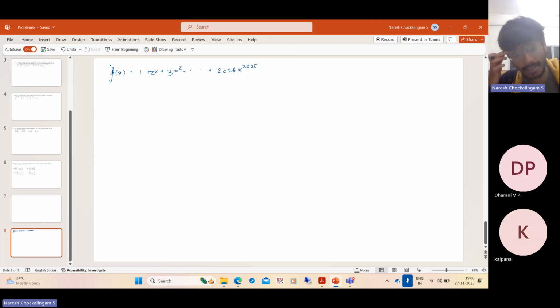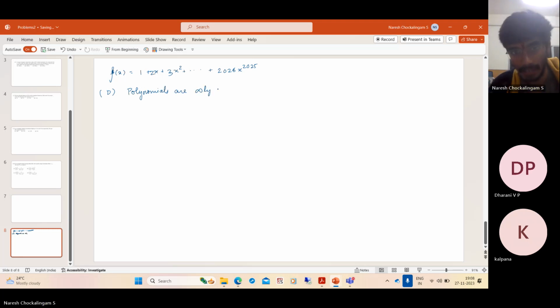Last time I said it is easier to rule out what are all the wrong options. So let us look at the last option first, because that is easy to look at. You know that polynomials are infinitely differentiable. Where? On the real line, right? So is there a value of x for which the derivative does not exist?